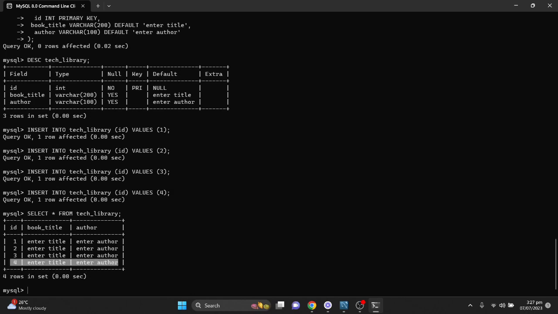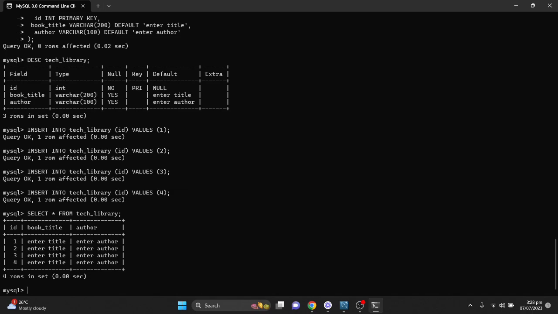But we have these unique values under the ID column. So setting a unique identifier like this is going to help to tell one row apart from another row. I hope that is clear.